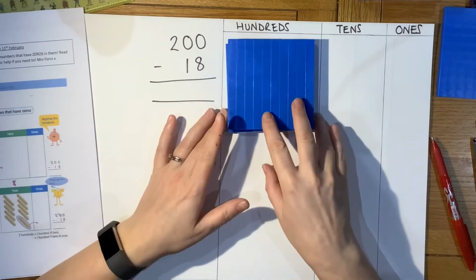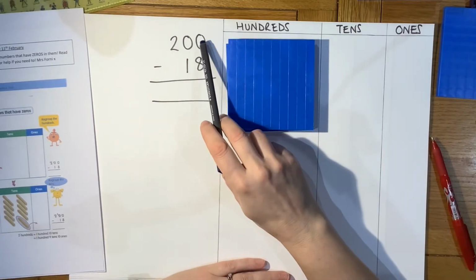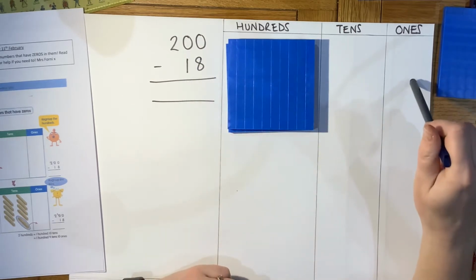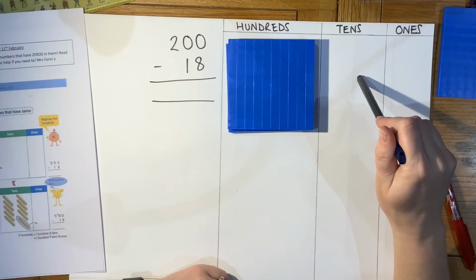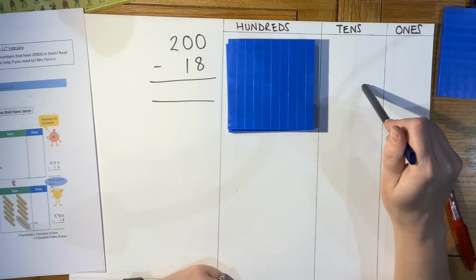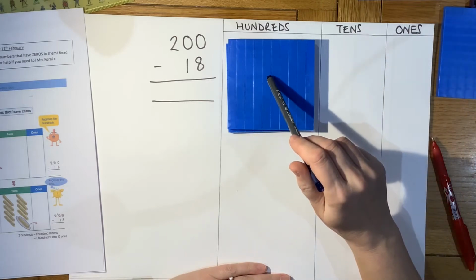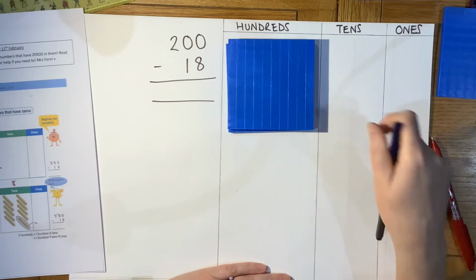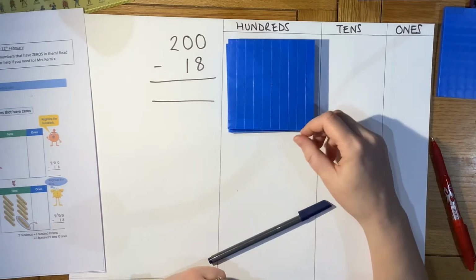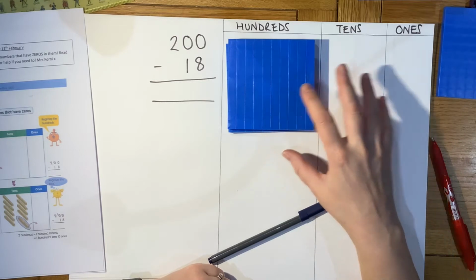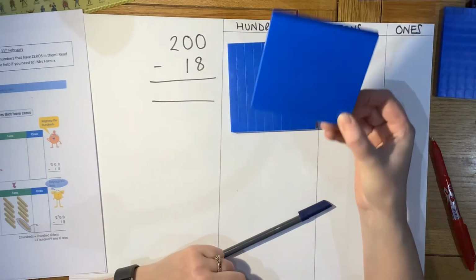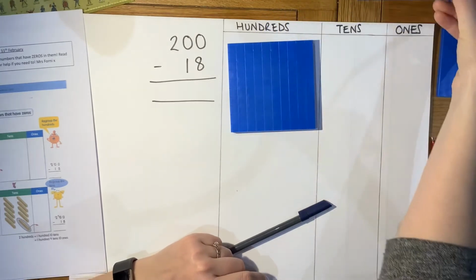So exactly the same as before, let's start with the ones. I've got 0 1s, I need to take away 8. Now normally what I would do is regroup my 10s and 1s, but I haven't got any 10s there. So what I'm going to actually have to do is go one step further and regroup my hundreds first, because I can't do the 10s. So here's how you do it. We're going to regroup 200s and 0 10s into 100 and 10 10s. We're going to exchange this 100 for 10 10s.